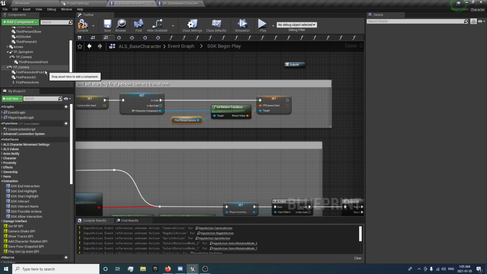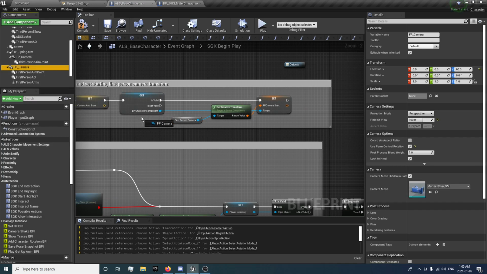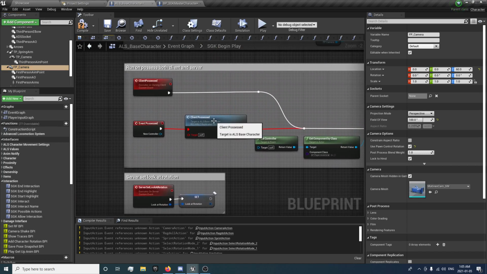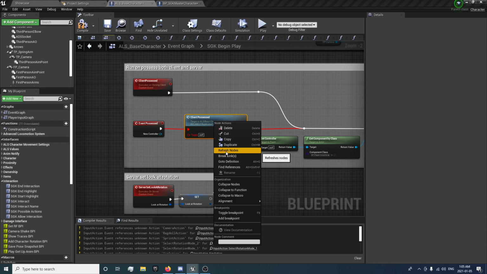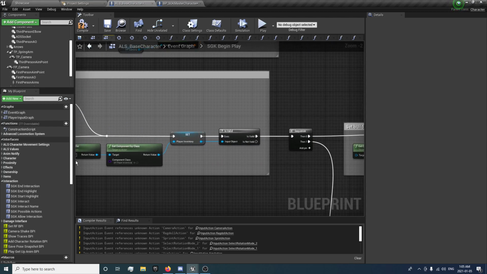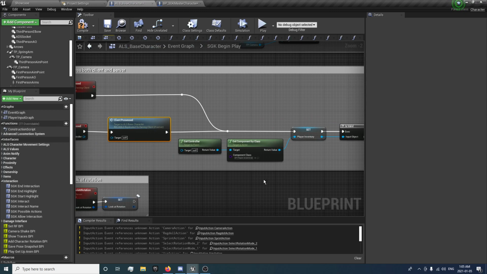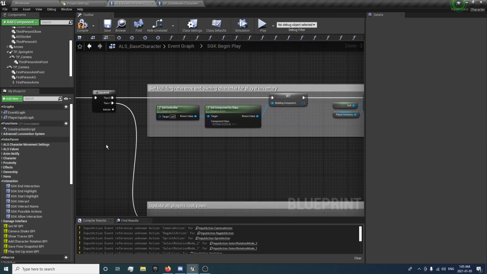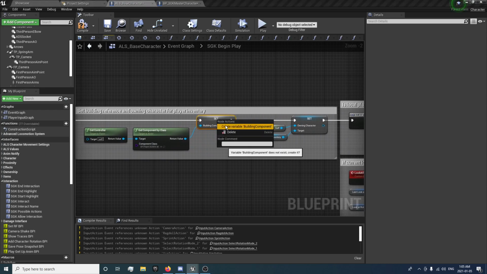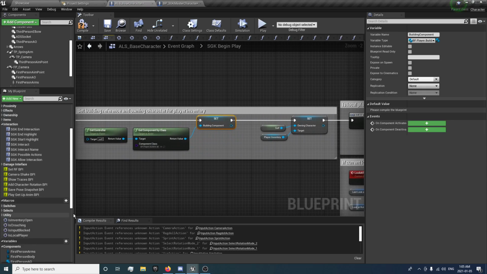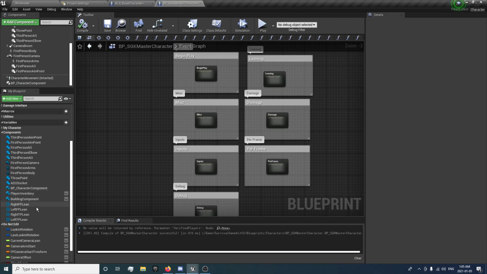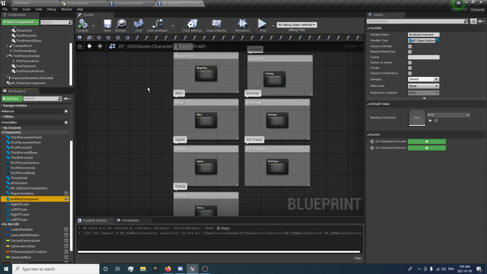First person camera, camera. Replicated things always need to be refreshed, so refresh that. I'm going to create this. Nothing special.